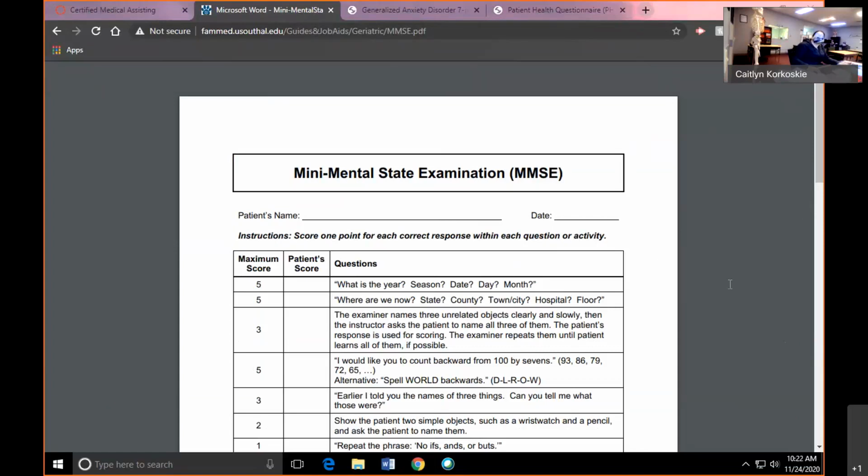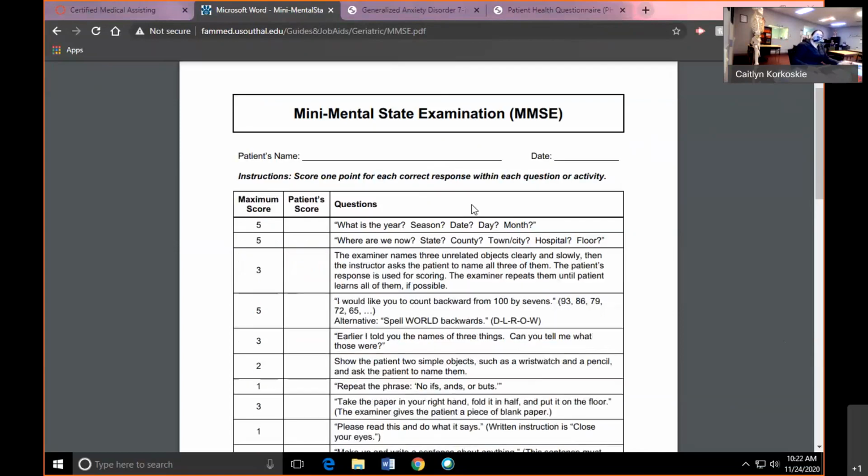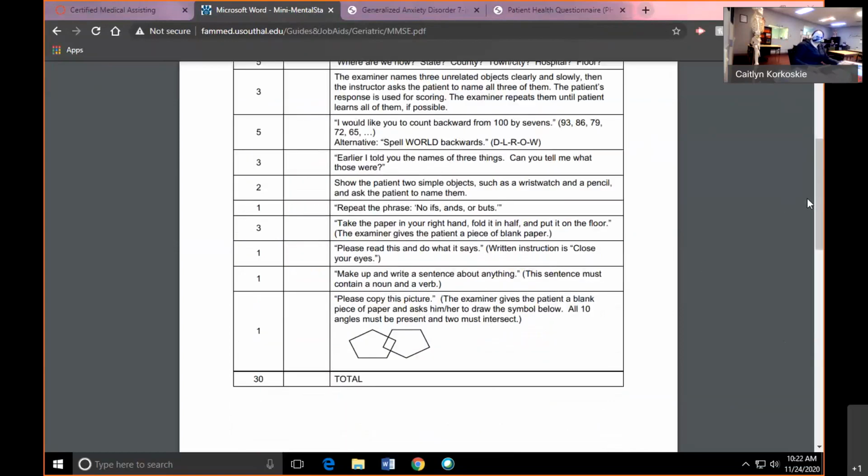But to answer your question, Tahila, about the last question on the PHQ-9, thoughts of self-harm or anything, you would report it to the doctor, and the doctor will go over some questions with them. If you feel comfortable going over questions with them, the most common are: do you currently have a plan in place, how severe are these thoughts, have you acted on any of these things? But you can leave that to the doctor and let them know so they can ask those questions as well.